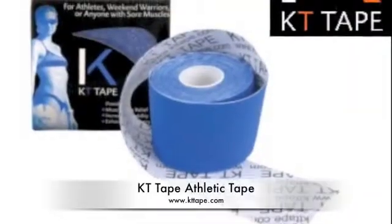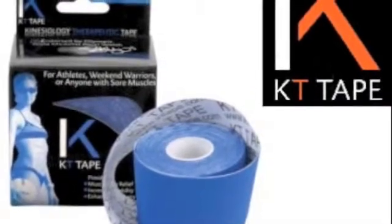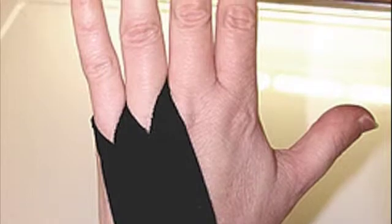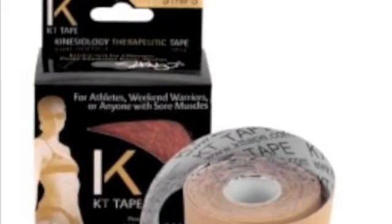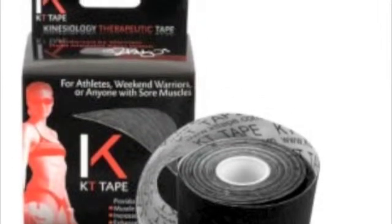Okay. And what else do you have? Something not so high tech, but I love this. Okay, definitely not part of summer. This is called KT tape, and it's designed for injuries. What it looks like is a big, huge Band-Aid. Exactly. It's split down the middle on one side, and on the other side it's a solid piece. If you have a sports injury, yesterday I was playing volleyball and twisted my right ankle, I've got this wrapped around my ankle right now. It's like athletic tape, but definitely high-tech athletic tape. It lasts about 5 days, whereas regular athletic tape lasts about 4 hours. This is waterproof, so you can shower with it. You can wear it for 5 days, easy on, easy off. It's $9 a roll.